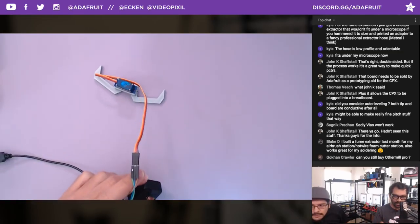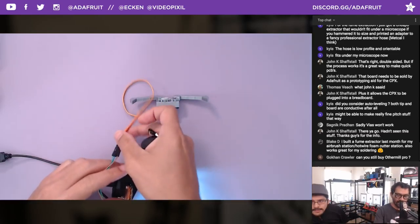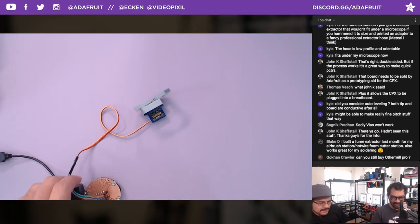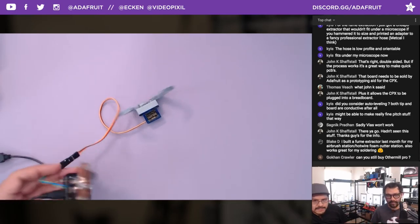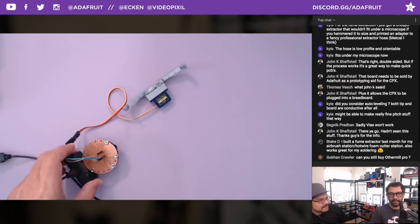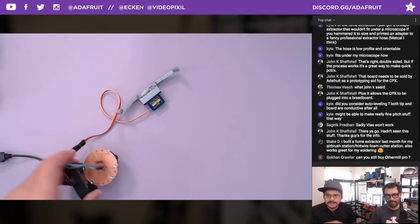So again, just showing how this works. Of course, there's too much light in here. Yeah, there's probably too much light. The threshold is tuned for the light pipe, so it's a little bit sensitive.